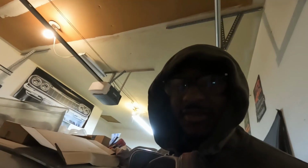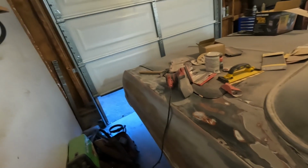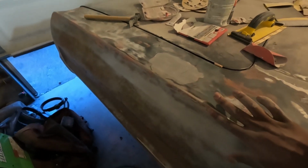All right, so it's super dusty in here, but it's almost done. This whole thing feels really good for a body line. There are some spots where I think I need a little bit more, but for the most part, most of this is already really good.